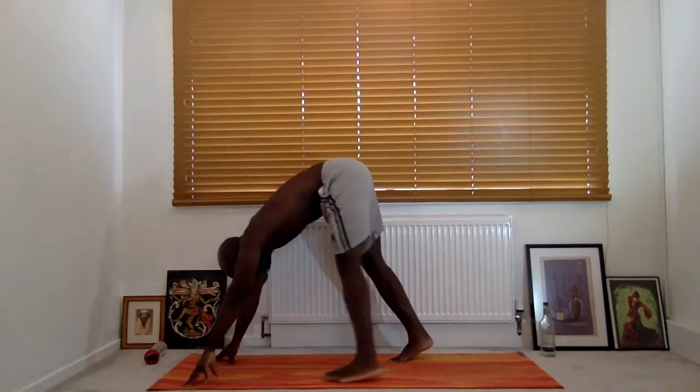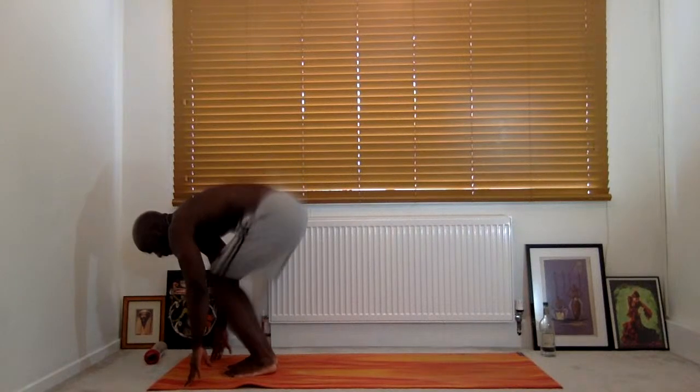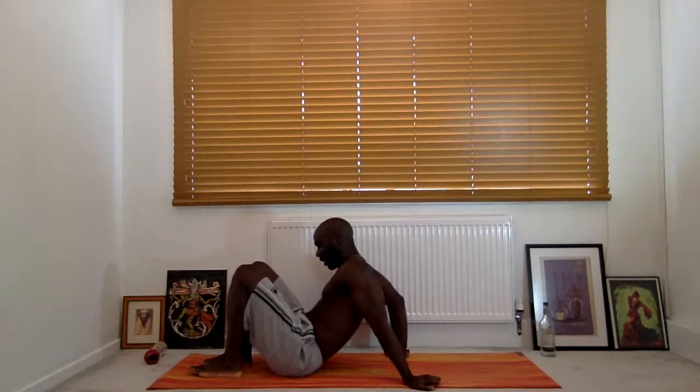Just step or hop towards the front of the mat. And come sitting down on our bum, on our glutes. Without you realising that your glutes have done a lot of work today. You're supporting yourselves through your warrior ones and your warrior twos. I'm going to come into a nice chest opener. So you're keeping your feet flat on the mat, your knees pointed towards the sky. Just roll back onto your back.